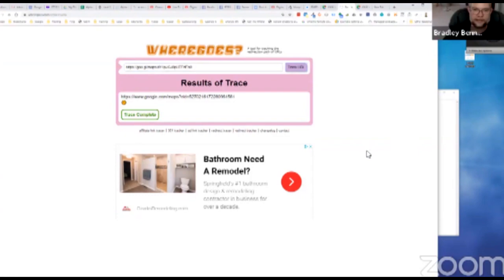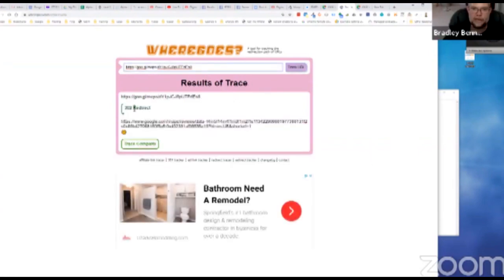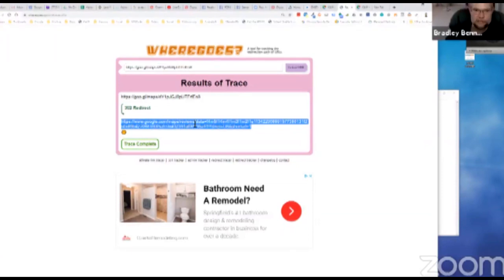So watch what happens when we trace that one. This is to the individual review. It's still a 302 redirect. So that's not what you want to build links to, not this. What you want to build links to is this, which again, if you want to make it a pretty URL, all you have to do is use a 301 redirect creator. Like I said, there are some free ones out there. There are some that you can pay for on a subscription basis, like rebrand.ly for example, or like what I like to do, use my own domain or a client's domain and use the Pretty Links Pro plugin to create 301 redirects.